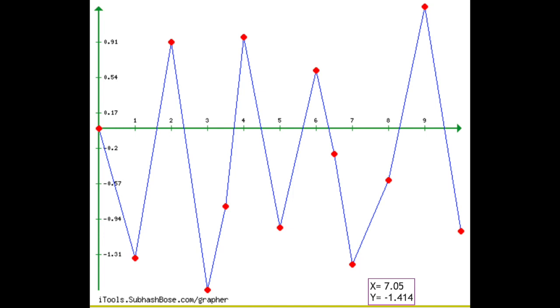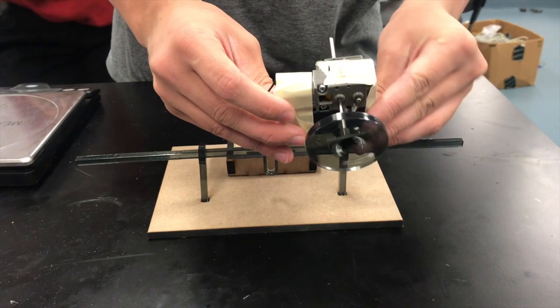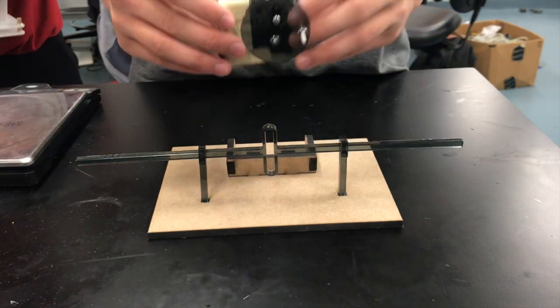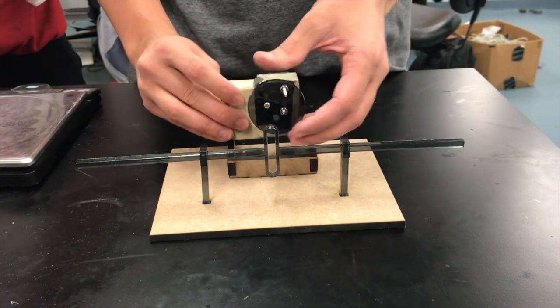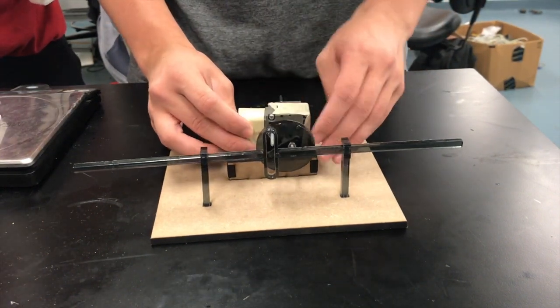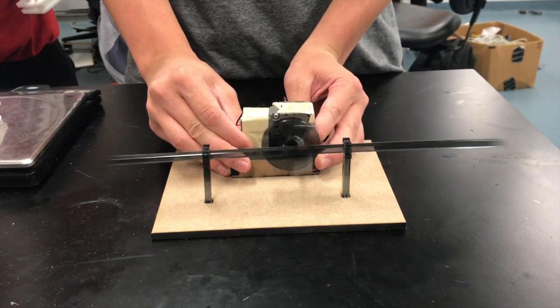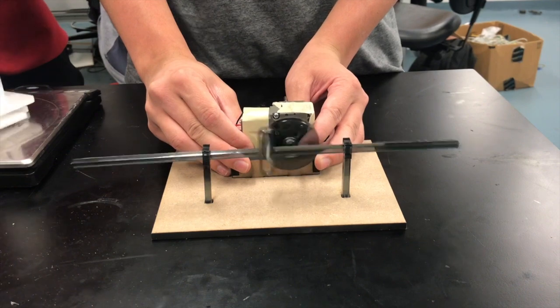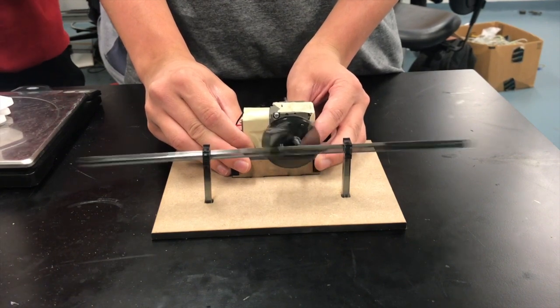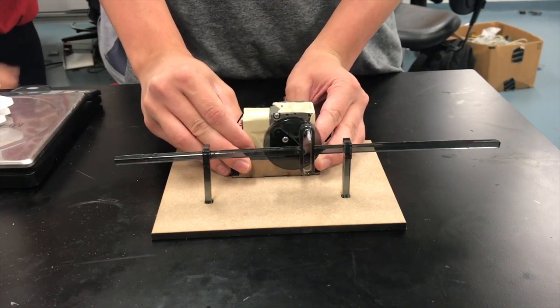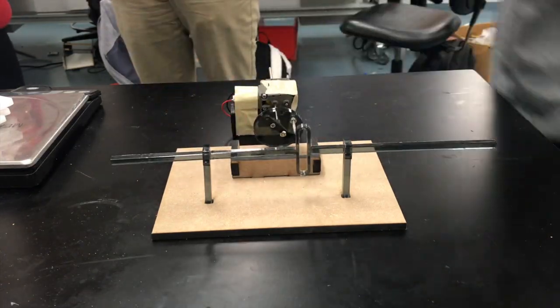If we were to do this assignment again, there's a couple things we would definitely do to improve it. The first would be, as Walter had mentioned, calculating the friction and calculating the wheel size and potentially having a different wheel size that would result in better results. The other main one would be to ensure that the system itself was stable, so that there was no vertical movement when the engine was on. There was a tiny bit of vertical movement that could have changed the results.